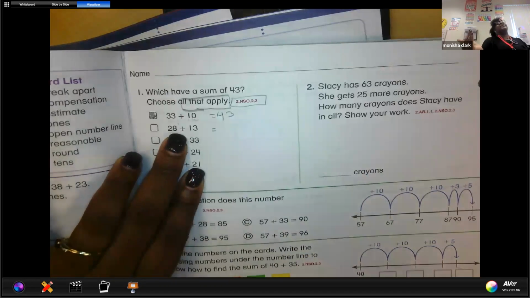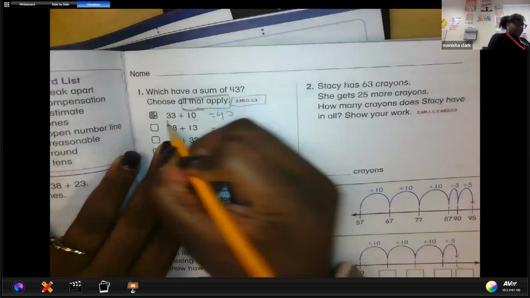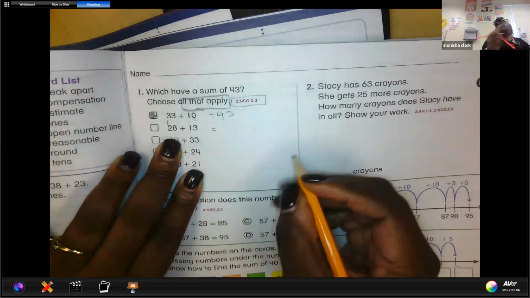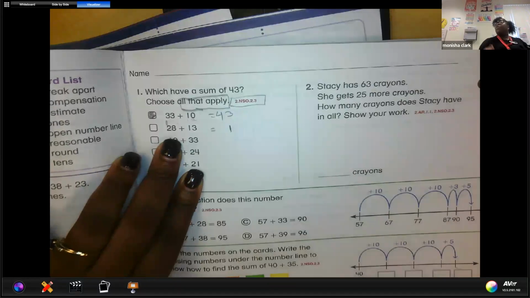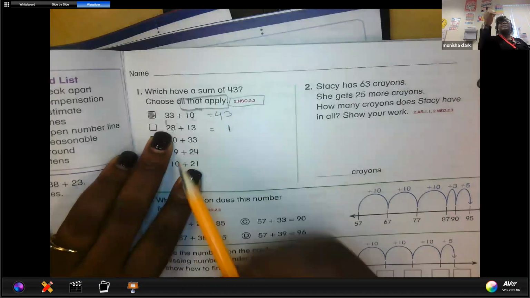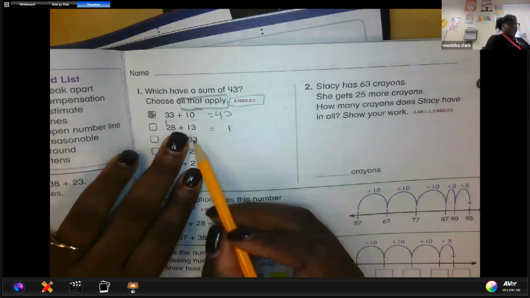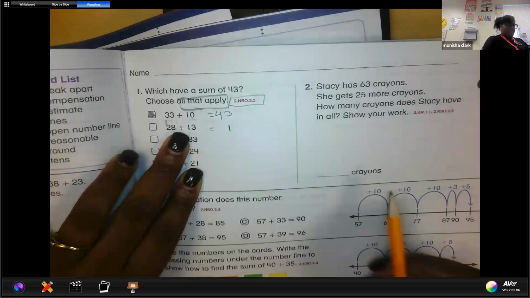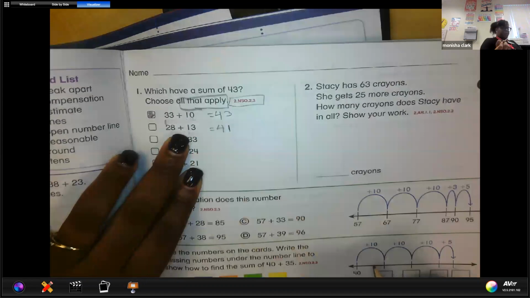So we have to give that 10 over to the tens place. So we're going to move that 10 over there, and we're going to keep the 1 in the ones place, because we know that there is 1 10 in 11 with how many left over? 1. So now that we've moved that 10 over here, we have 3 10s. 3 10s is 10, 20, 30. Now we have one more 10 to add on there. What do we have? 40. Is this 43? No. That's 41.